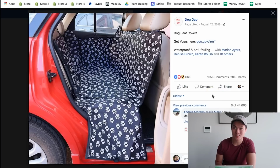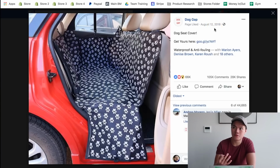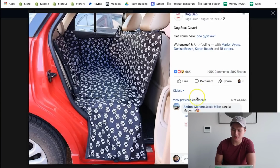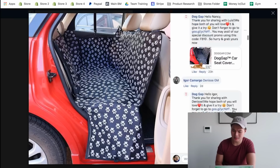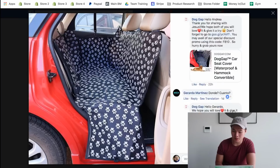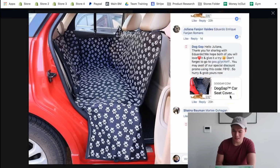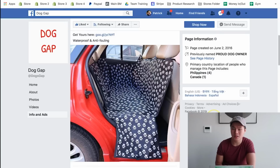That's crazy. He probably did really well with this product, but it was tested, you know, 7 months ago. So it's probably not worth it. But it's crazy because he's still running this ad, so that's insane. I actually tested this product in the past, but it didn't really work out for me. But I'm surprised that it did for him. So that's great. Wow, this guy must have done over, I don't know, 6 figures with this product probably.